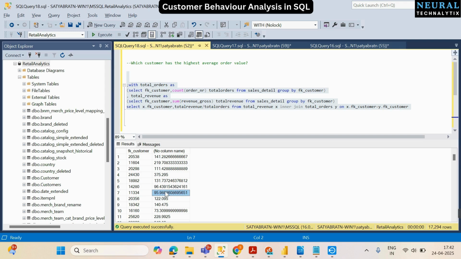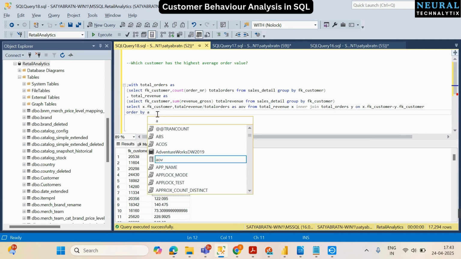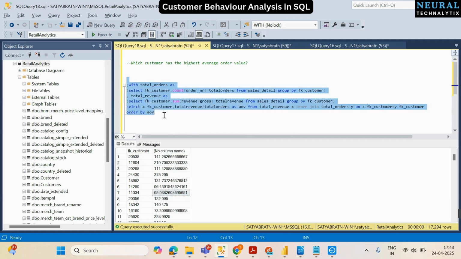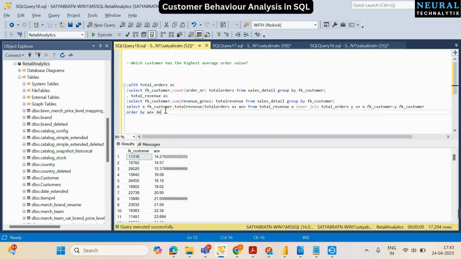And if you see which customer has the maximum average order value, then customer 20538 has, no, I don't think so. We have to put an order by here, order by AOV, and that will give us the customer 11316. No, then we have to put it in descending order.